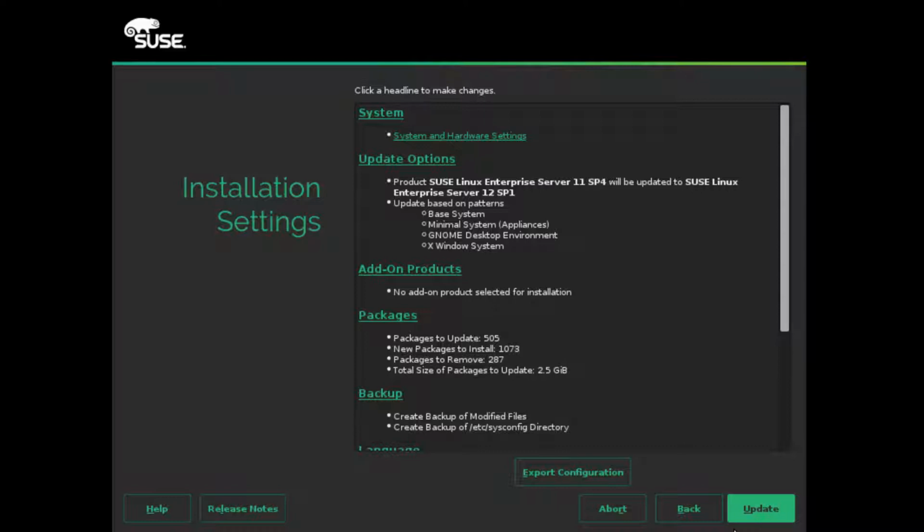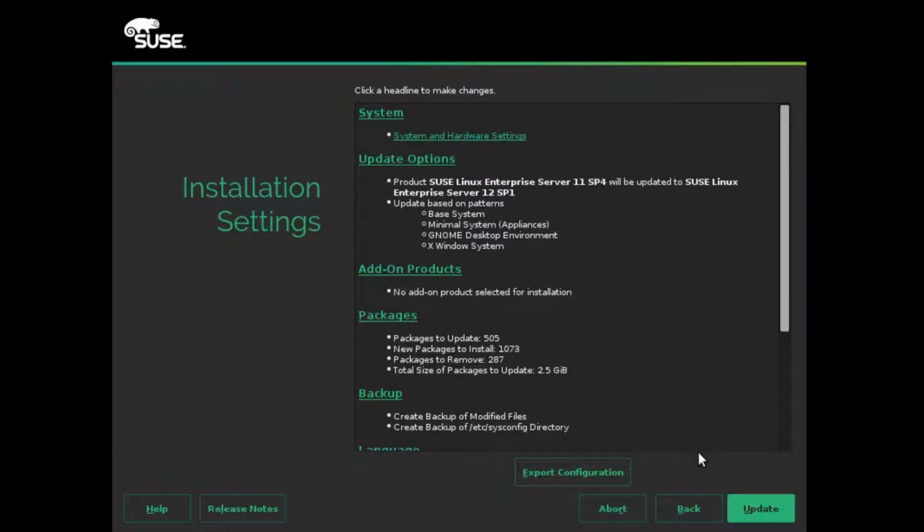And now this is quite important. So we cannot just click here on update. Otherwise our Business One installation, all the components installed in SUSE Linux Enterprise Server 11 will be deleted. No worries. If you already upgraded to SUSE 12, the SAP Business One databases and the SAP HANA will not be affected. It's only the SAP Business One components.